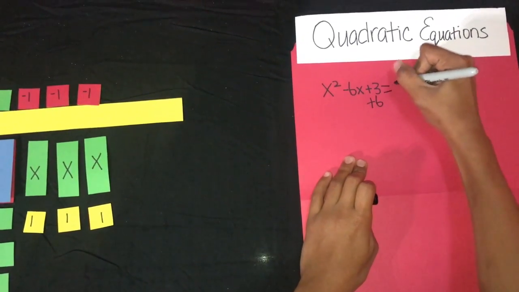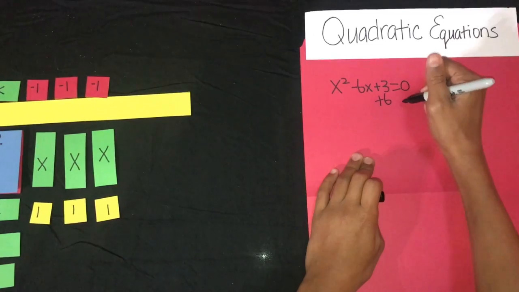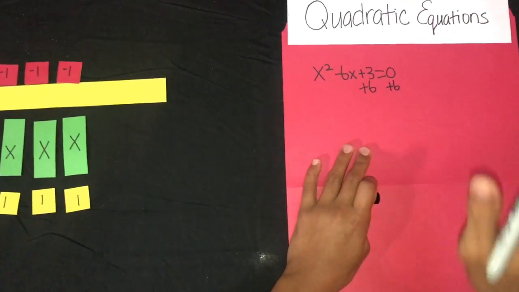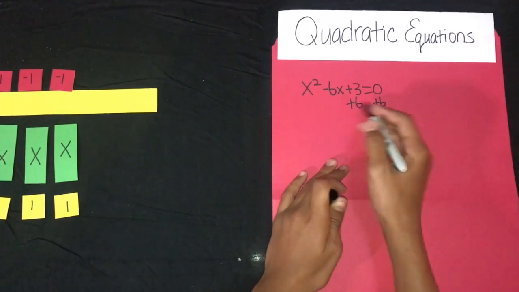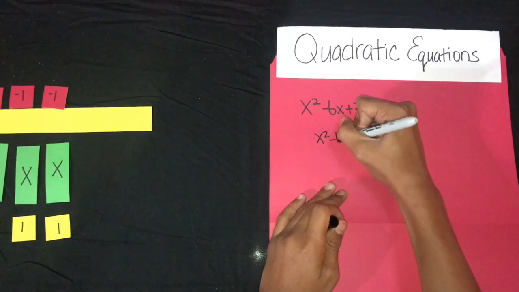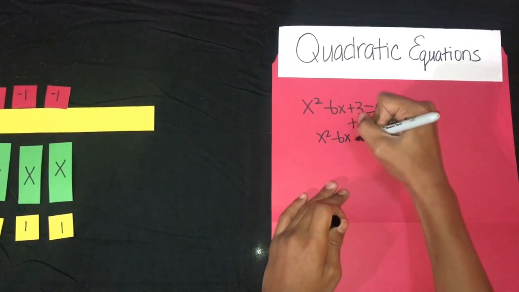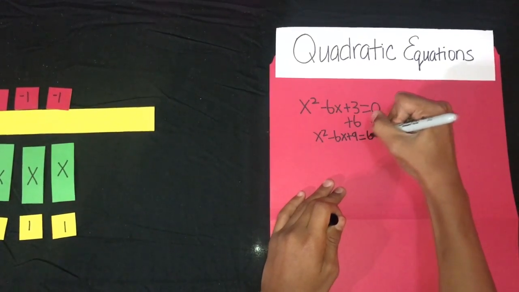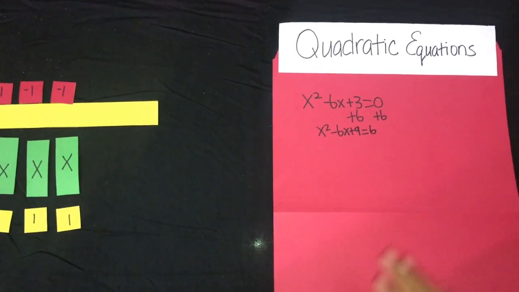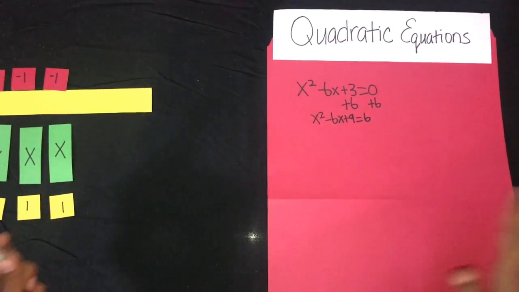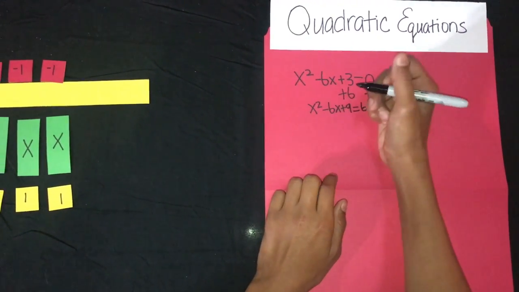and you're going to want to put a 0 there, because whatever you do to one side of the equal sign, you've got to do to the other. So plus 6. Okay, let's rewrite this one more time and add this all up. Now that we have that, let's convert this into something with the parentheses.